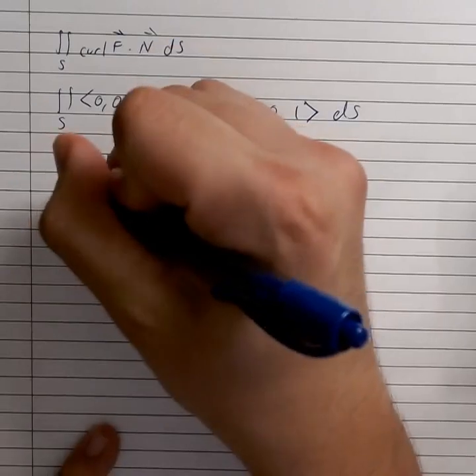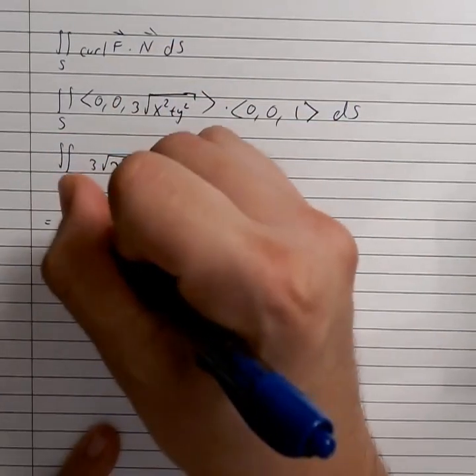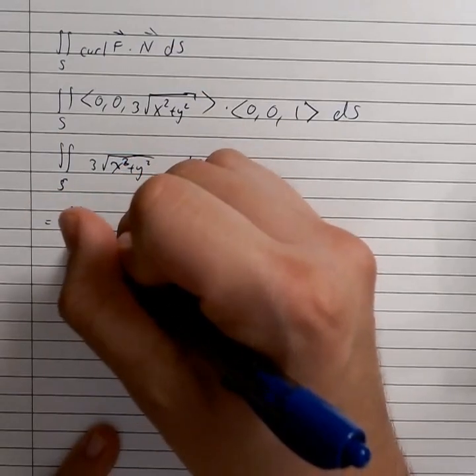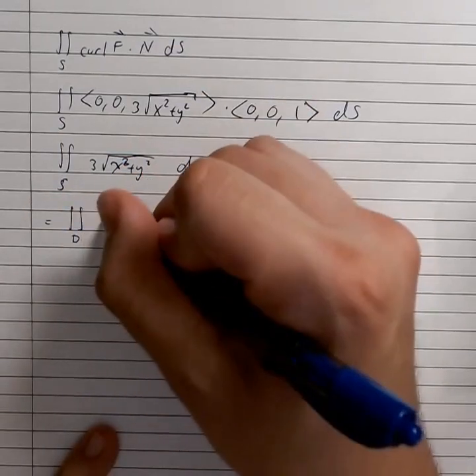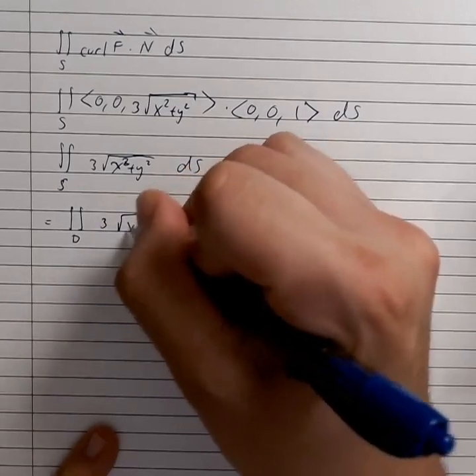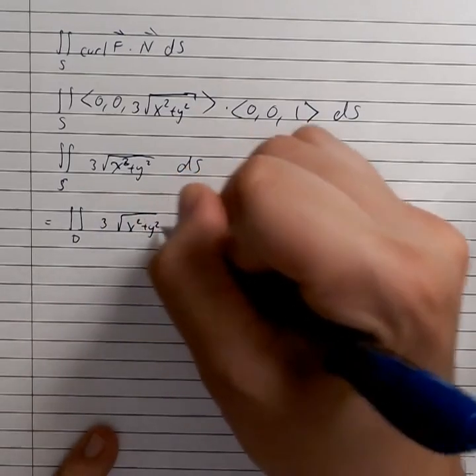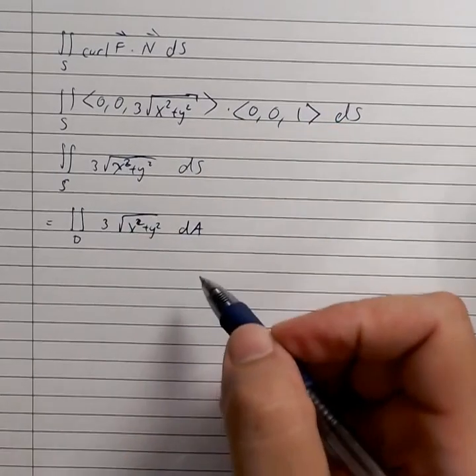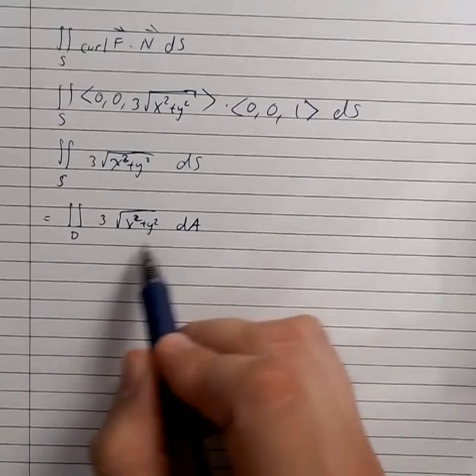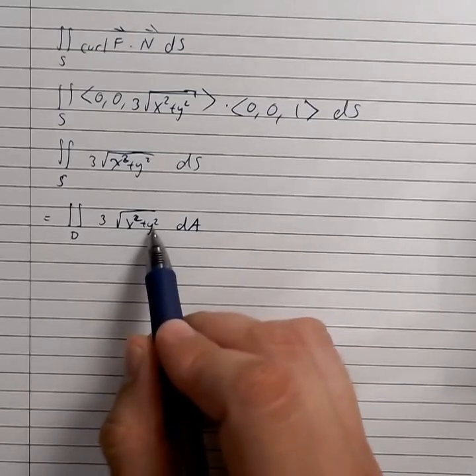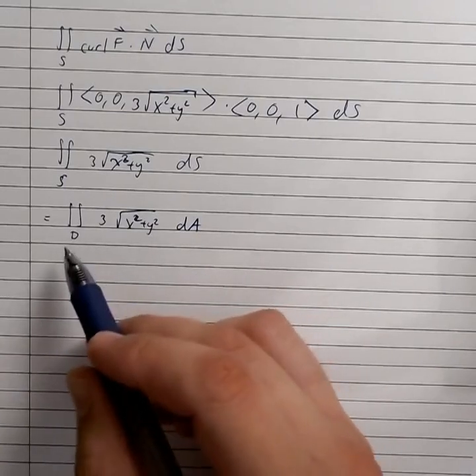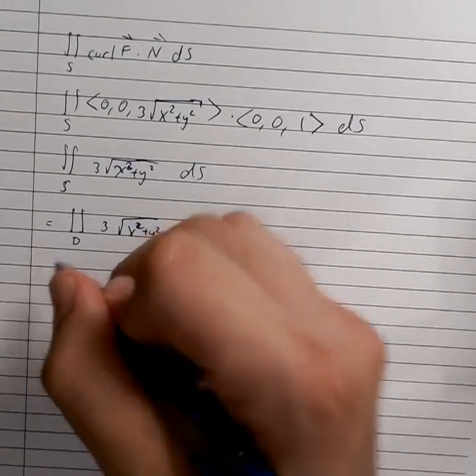So here we can more simply say that's equal to the double integral over a disk, and here I'll call that D, of 3 square root of x squared plus y squared dA for area. Okay, so now let's go ahead and integrate that. I notice I have the sum of squares inside a square root, which is going to make integration unpleasant. And I notice that my disk is, in fact, a circle. So here I think polar is the right way to go.